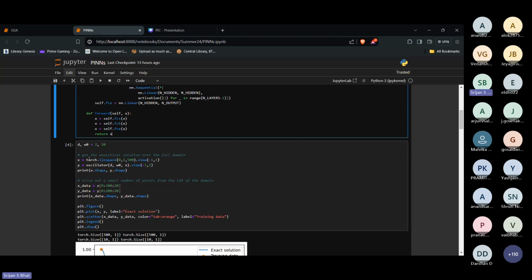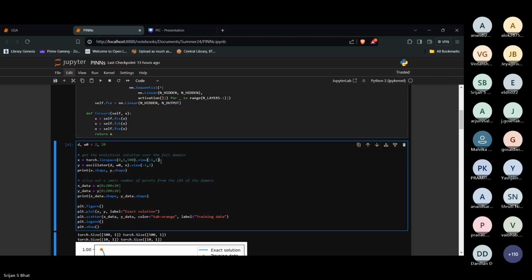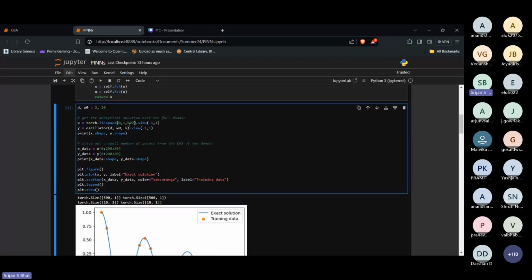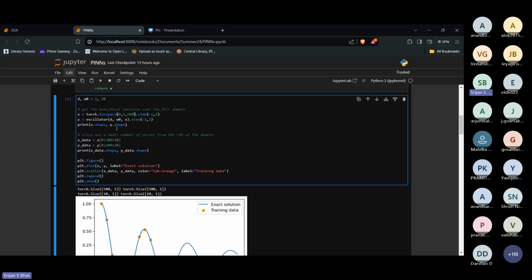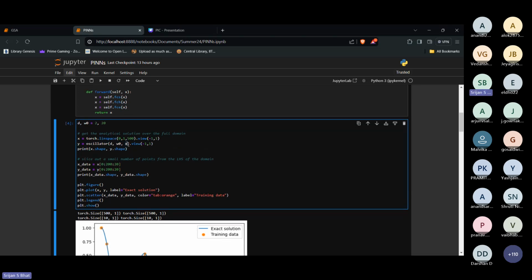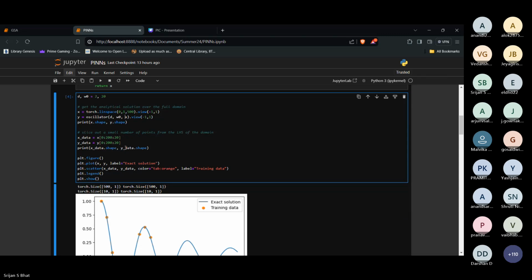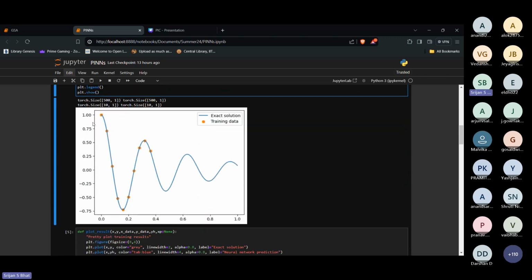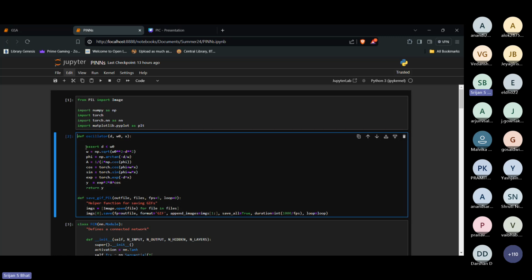And this is where you have the X, which is not random points, from 0 to 1, 500 points. And then you have Y, which are your experimental points at these locations. And now you can see these are the experimental points that you have generated artificially, which I have done here. So yeah, can anyone say why I've used this thing as a d is less than omega naught?